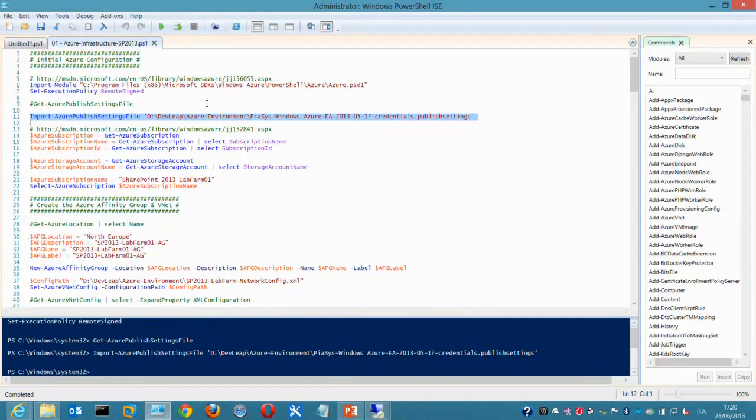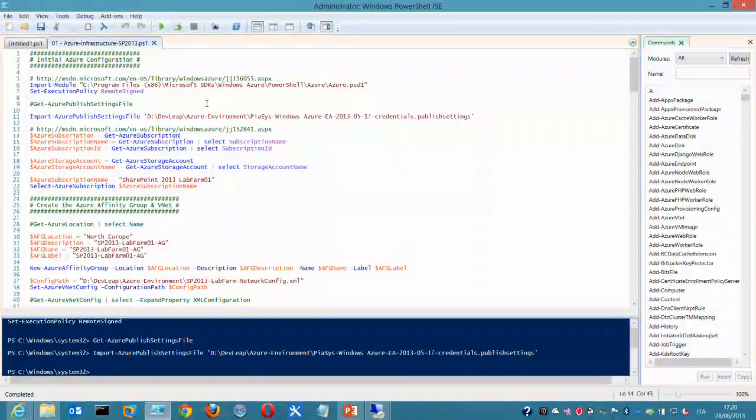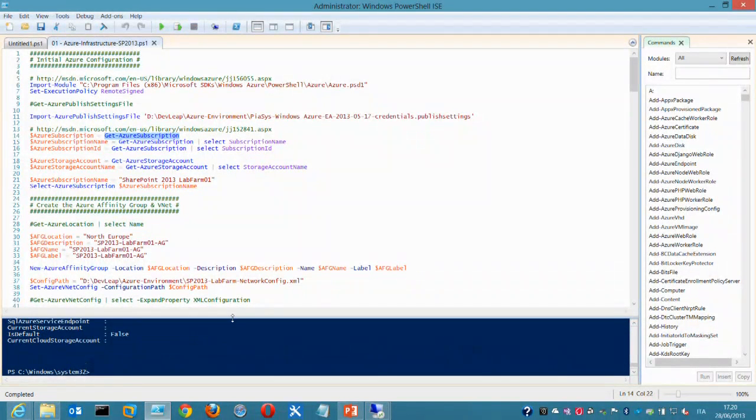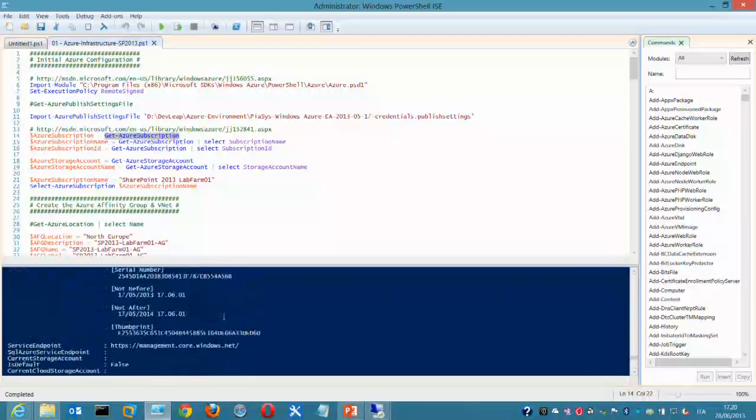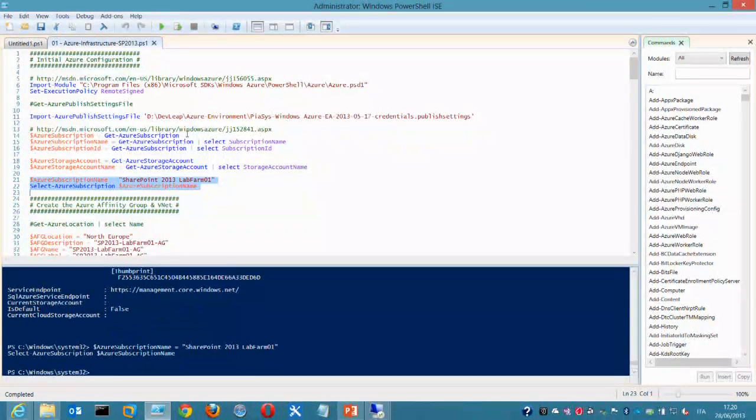And from this page, I will be able to download a file, here it is, which is a publishing settings file, which contains all the information to remotely manage my subscriptions. I already have such a file, so I simply cancel the request. And as soon as you have saved your file somewhere on your own file system, you will be able to import that publishing settings file. Now I'm ready to work. And to do what?